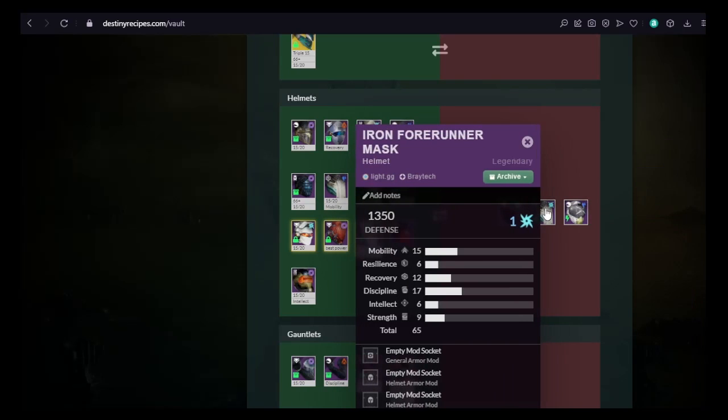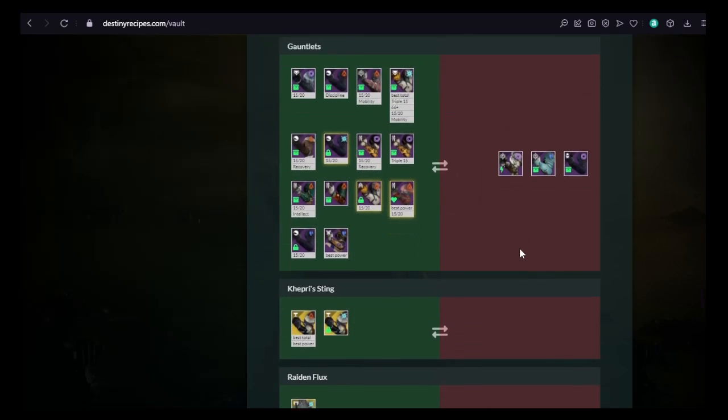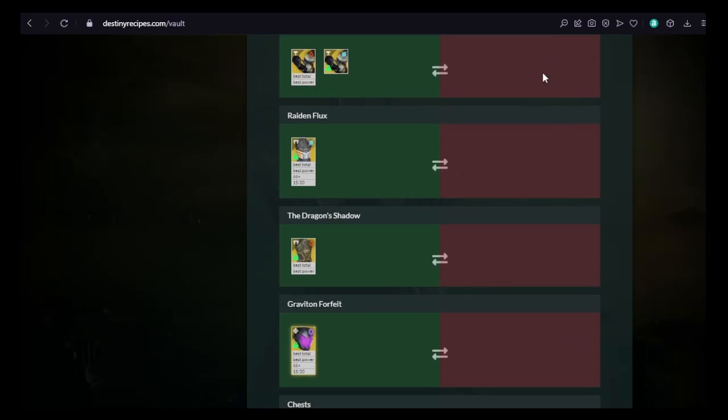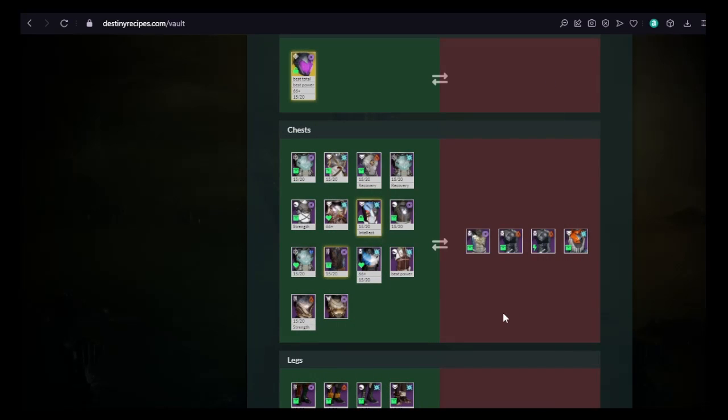I don't need that for anything. This one here, not really sure why I'm keeping that one. Probably because it's an iron banana weapon. And that's quite clearly just for infusing. I'm kind of agreeing with everything. You can see there's a few archived options that I've kept, but archive doesn't mean that much to me, to be honest, in the way I manage my vault.